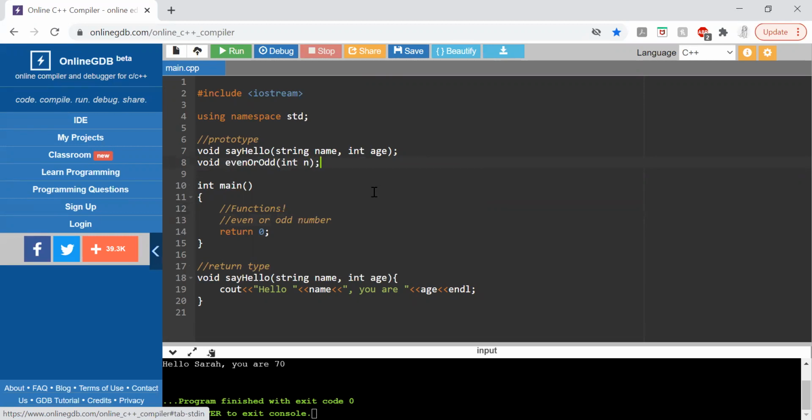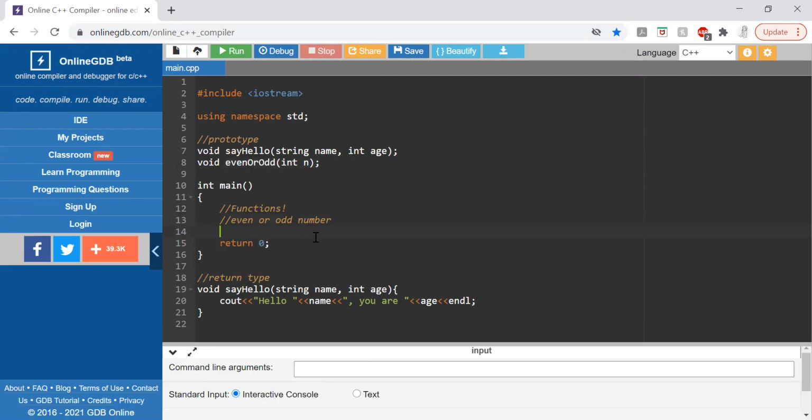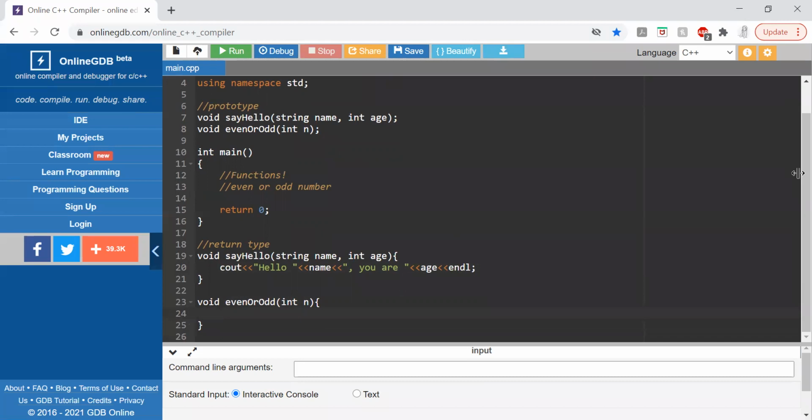Okay, so I want you to help me. This is an easy one, and we did this so many different times. So I named my prototype. Okay, I'm going to copy it and implement it below the main. But again, you don't need to do this. You can implement it above the main. But in order for it to be clear and in order for your program to not get a little messy, you can include the implementation below and include your prototypes above.